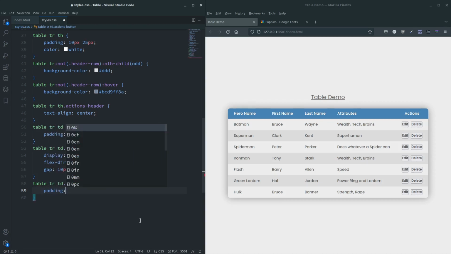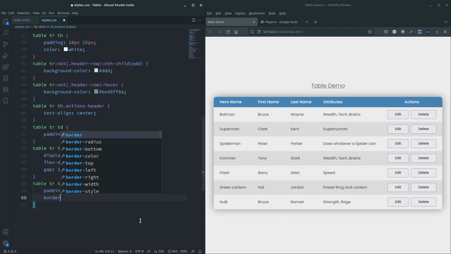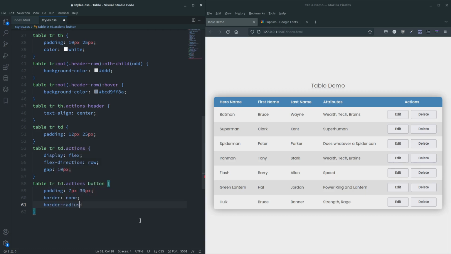Let's give them both some padding of 7 pixels top and bottom, 30 pixels left and right, like that. And we don't want them to have a border, but we do want to give a radius to that border, so border radius 3 pixels, and let's give the text some colour of white.